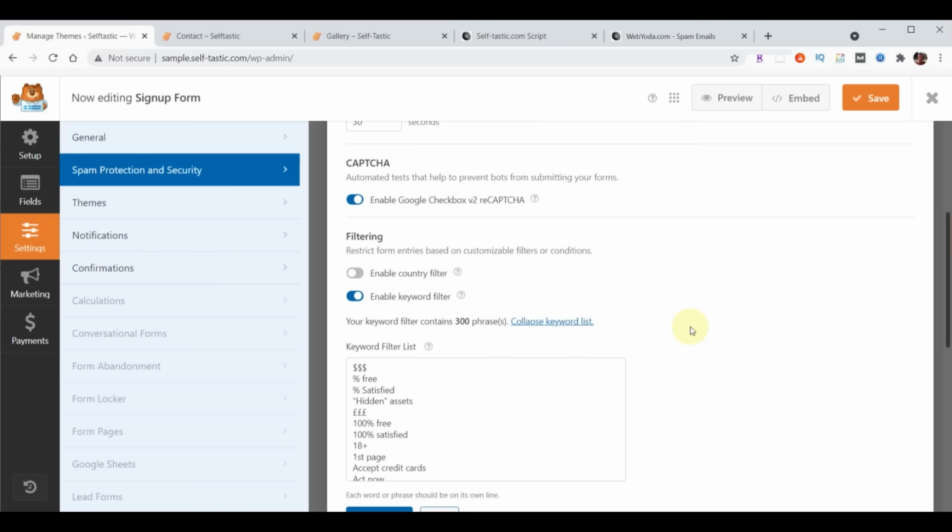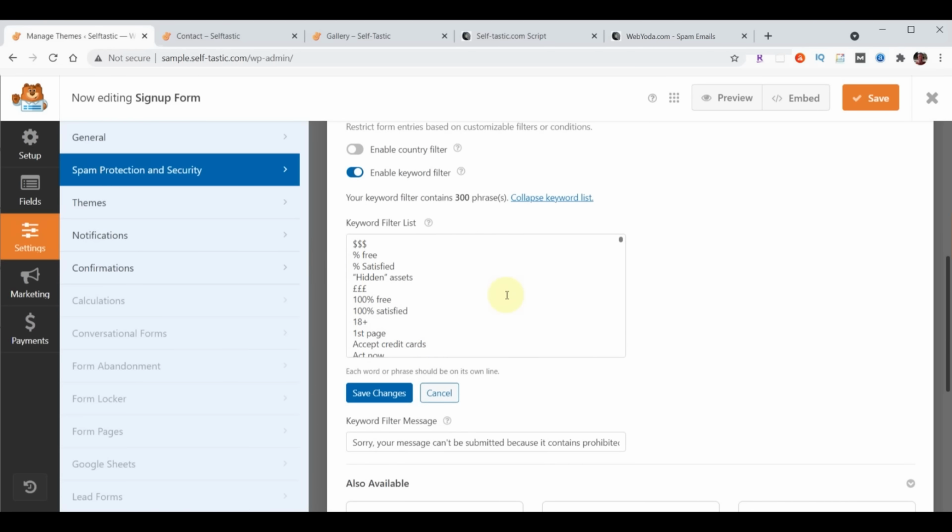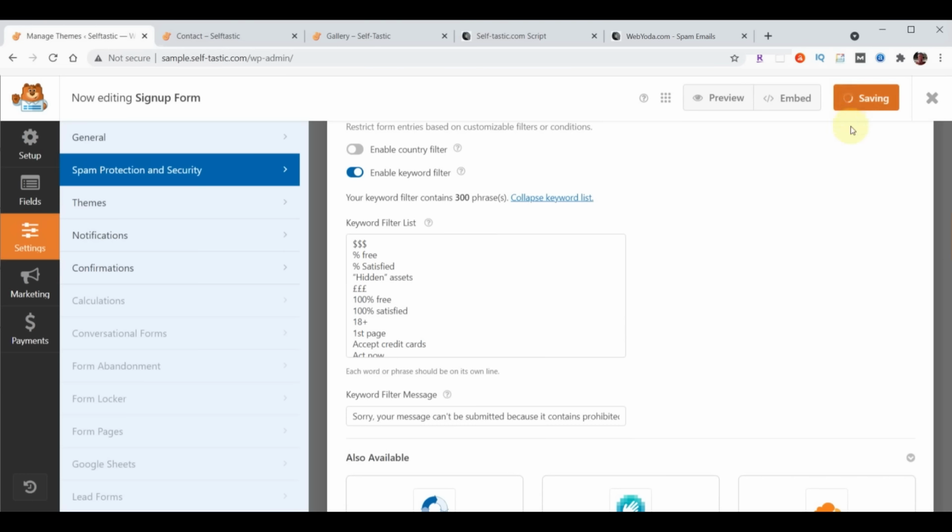It's still there in my clipboard, so I can paste it in, but it turns out that it went ahead and found the default list from the last one we already set up. I can choose Save Changes. You'll see this automatically saves, but I like to go ahead and save it again just in case. And at this point, we can click X.